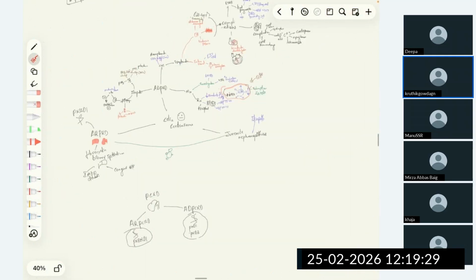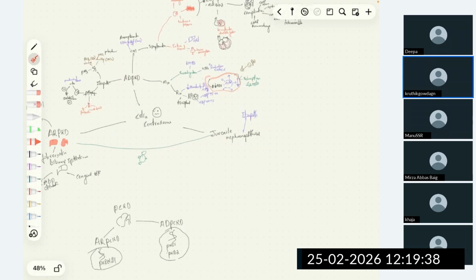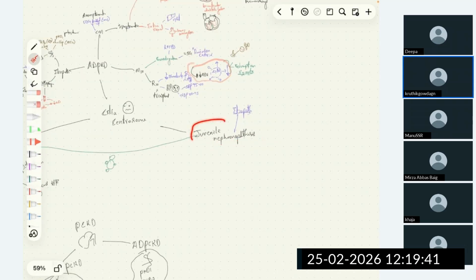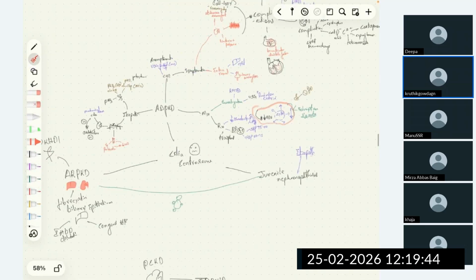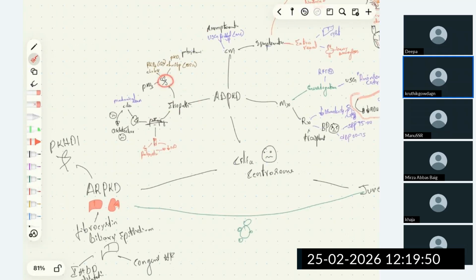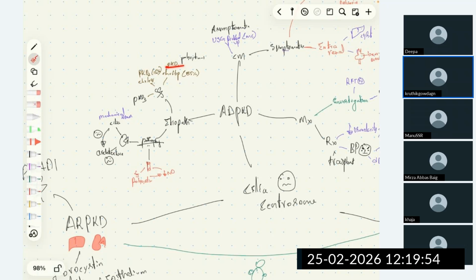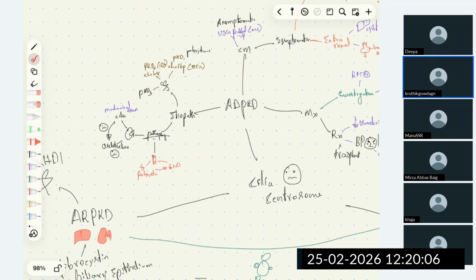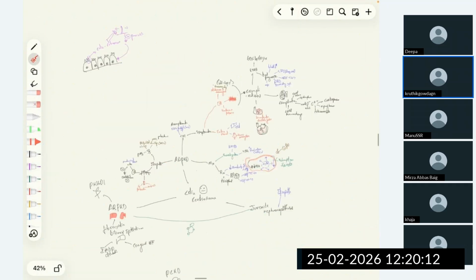So the impaired cilia centromere complex is seen in case of ADPKD, ARPKD, and juvenile nephronophthisis, which is important for NEET PG. We will be discussing later. The ADPKD. Coming on to etiopathogenesis. Etiology we know is genetic mutation of PKD1 gene and PKD2 gene. In PKD1, there is impairment of polycystin protein, and PKD2 gene is mutated. This leads on to impaired function of cilia, which leads on to impaired architecture. Impaired architecture leads on to development of cyst.